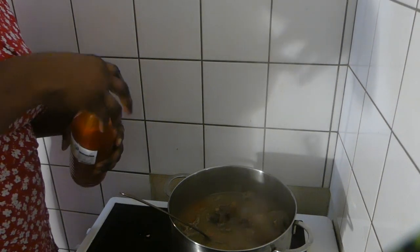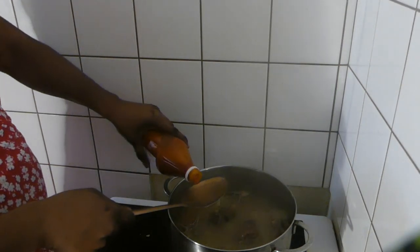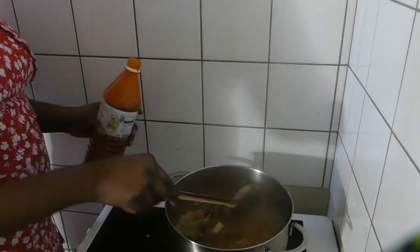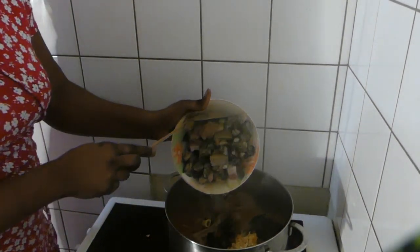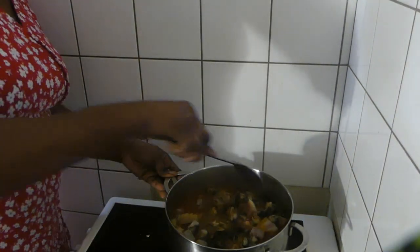Another special thing about it is my oil. This oil is very sensitive. I'm adding 2 spoons inside. I don't like to pour too much oil on it. Guys, I love how I'm cooking mine. I also add my starfish, and my snail and a little pomo that I have. The snail is more than what I'm seeing.